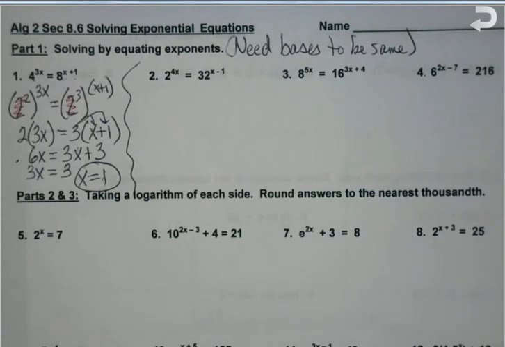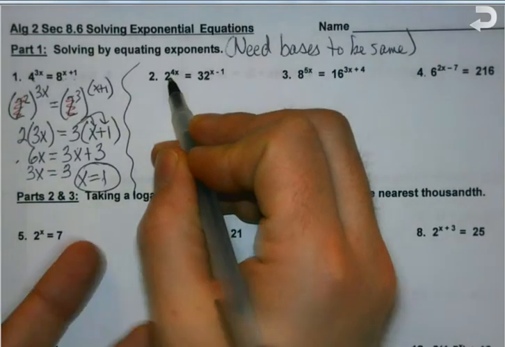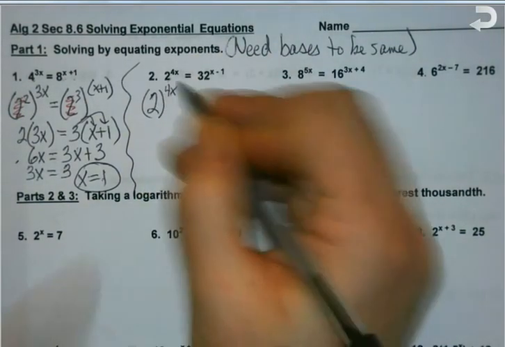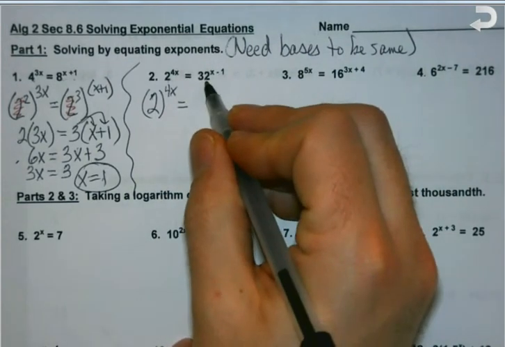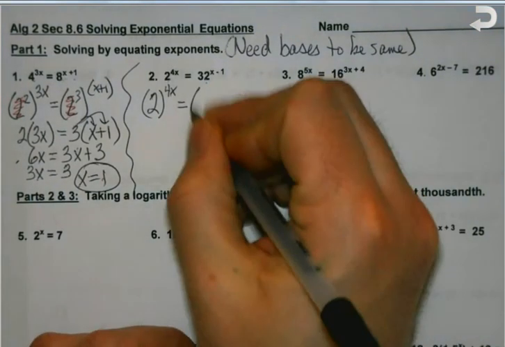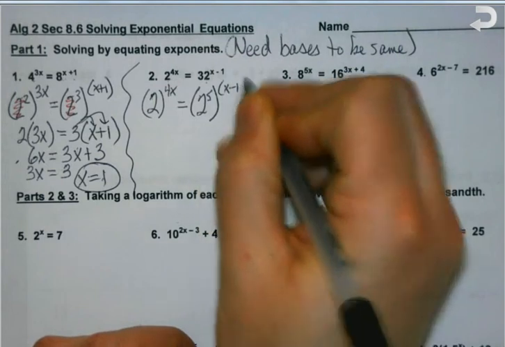Now, will I always have to change both? Not necessarily. Like here, I'm looking at 2 and 32. Well, with 2 I'm not going to be able to do a whole lot more. I'm still going to put it in the parentheses just because. Nicely done. On the other side, I'm sitting here going, well, it's got to be 2 to something. Now, if you have to play with that for a little while, that's okay. But it ends up being 2 to the 5th is going to be 32.